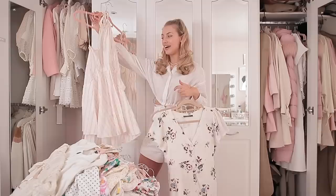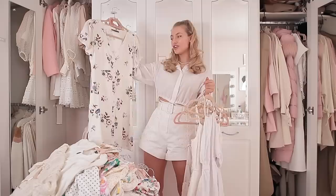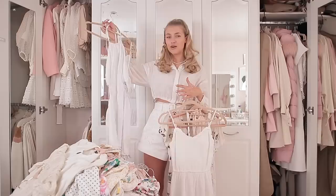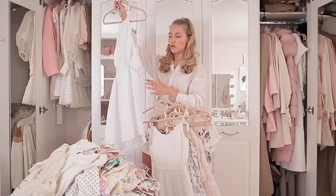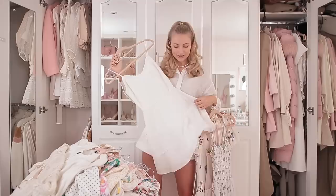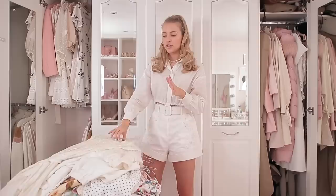My little Lemlem dress is literally the cutest, most flattering, adorable beach dress I've ever had — I'm obsessed with it. My gorgeous floral Abercrombie dress I've had for so long — I can't get rid of it. This other Abercrombie dress — a halter neck with cut-outs at the sides — fits really strangely on me, and the last couple of times I've put it on even just round the house I've been like 'this just doesn't sit right,' so I'm definitely getting rid of that. Finally there's another little Hollister dress in crinkled fabric with little tears — so pretty and easy to wear. I think that's a really good selection of throw-on dresses.